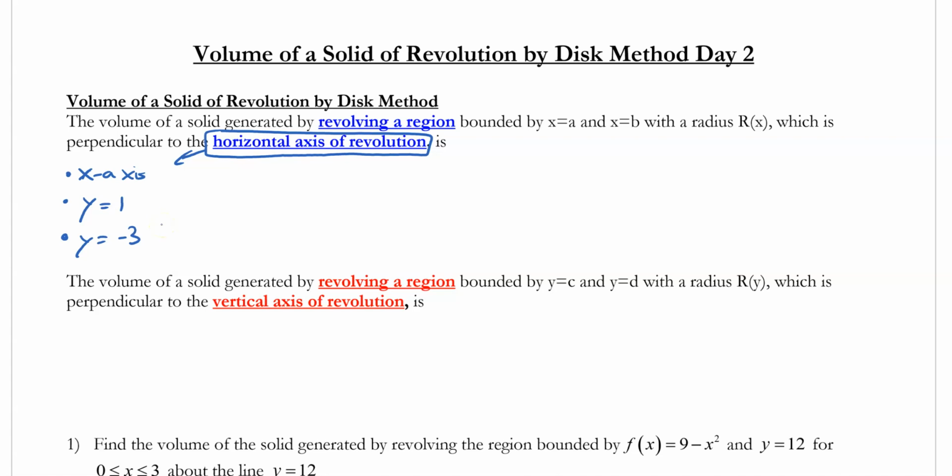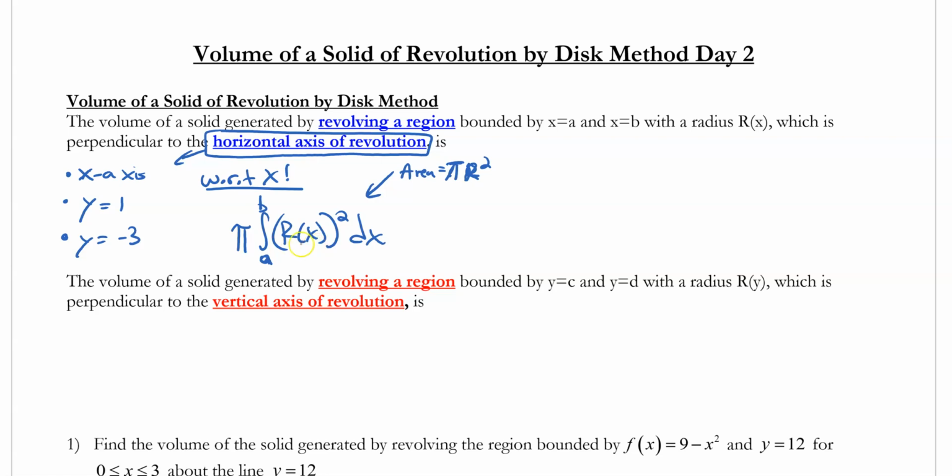So when that happens, we want everything with respect to x. That's important. So we're going to have pi integral from a to b of what I call r of x, or just really r of x squared dx. And we talked about in our last video why we have this, because area equals pi r squared for a circle. And when we do a revolving problem, at least for now, we're going to have these perfect disk or circular shapes. Okay, so our function is in terms of x, and our limits are also in terms of x. Sometimes I put x equals here to remind you these are x values.